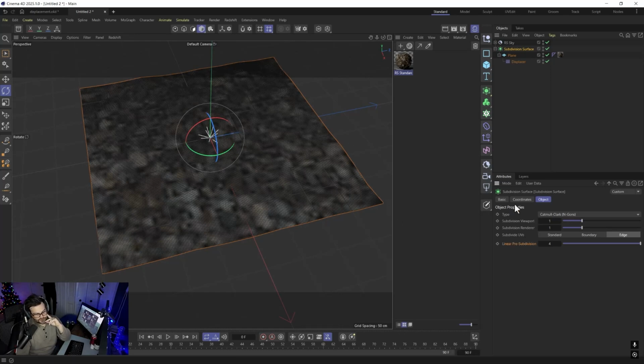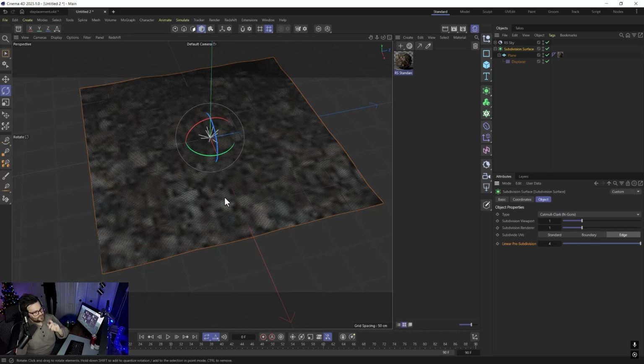So basically this should be at the top. They put linear pre-subdivision at the bottom, even though this effect goes before these effects. So visually that doesn't make a lot of sense to me. But pre-subdivision means it's going to subdivide it using the bilinear method before it subdivides it with the Catmull-Clark method. Now the Catmull-Clark method has smoothing on by default. The linear means it's not going to smooth it. It's just going to draw straight lines and not smooth it.